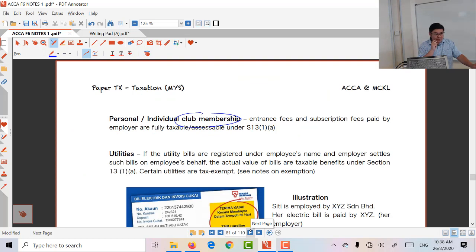personal club. Now, personal club is very different. Personal club is where your boss signs up a club under your name. Okay, so your boss says, come, I get you a golf club. Then your boss buys the club using your name. That means you're registered as the owner of the club. The day you resign from the company, the club is yours. It's yours. And you can sell the club membership because club membership is very expensive, especially those very prestigious, high class ones where all the elites are there. And they're very expensive because people use these clubs to network, to know people, to get business contracts and stuff like that. Okay.